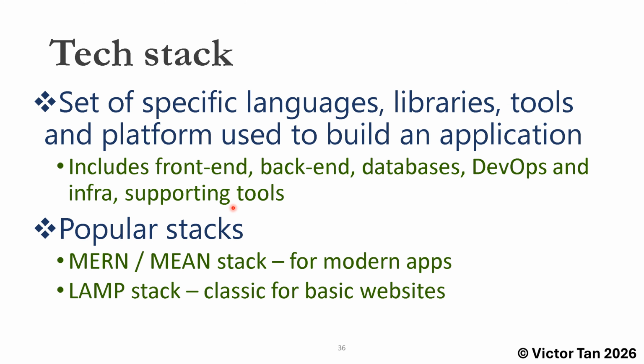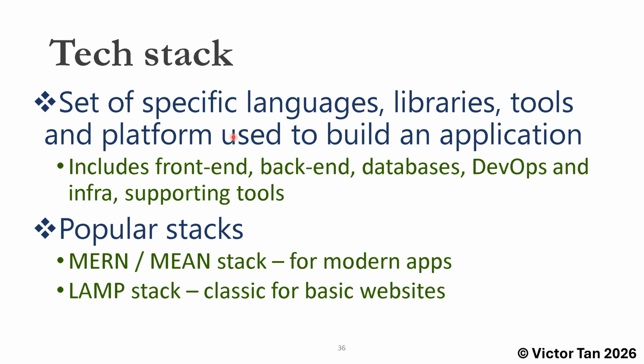The term tech stack is used to refer to the set of specific languages, libraries, tools and platforms that you use to build an application. So this means all the specific languages and libraries for front end, for back end, for database, DevOps, and your infrastructure, and any tools you use to support your development, that essentially constitutes what is called the tech stack. And every single company that has a significant investment in software development, they all have their own unique tech stack, right?